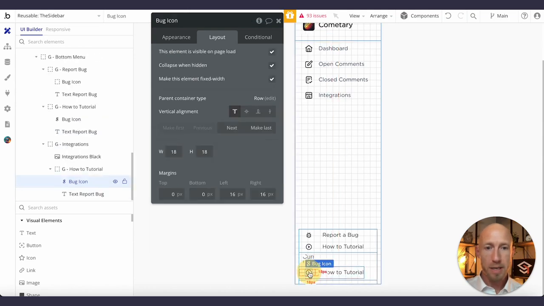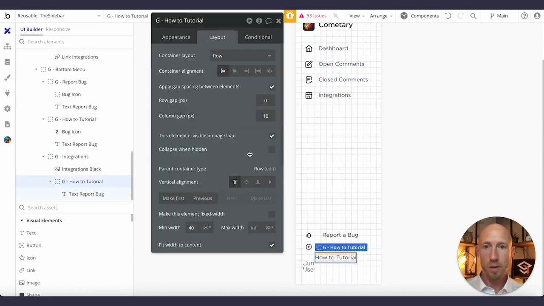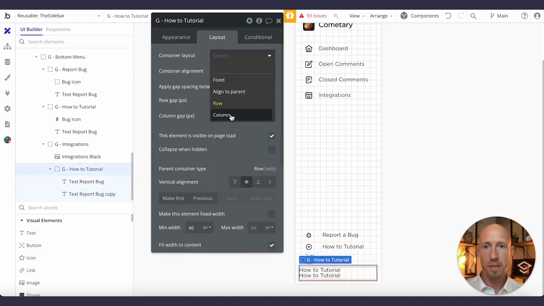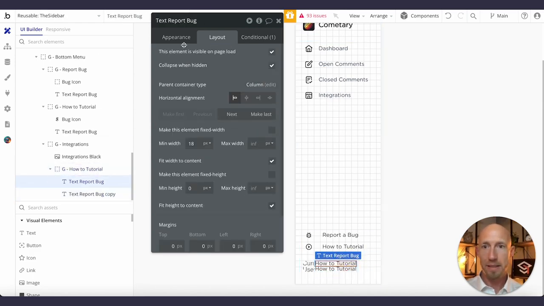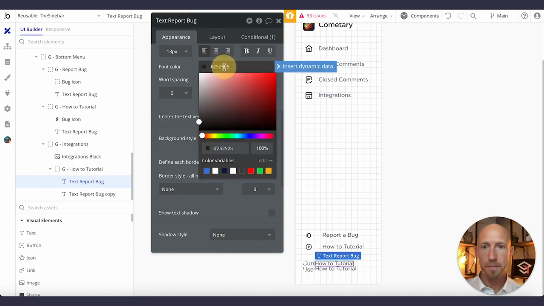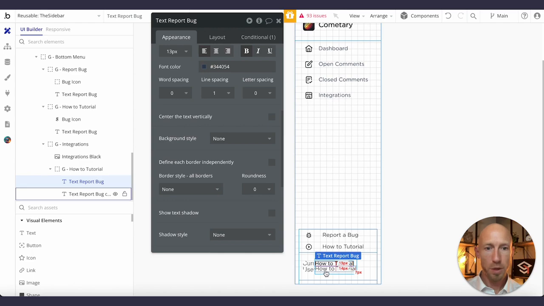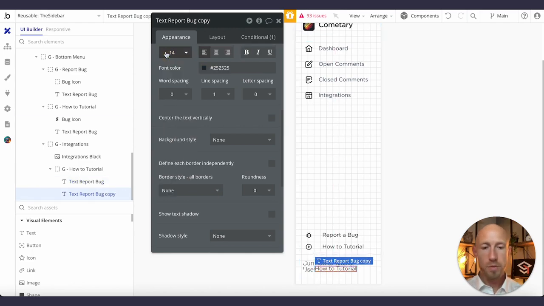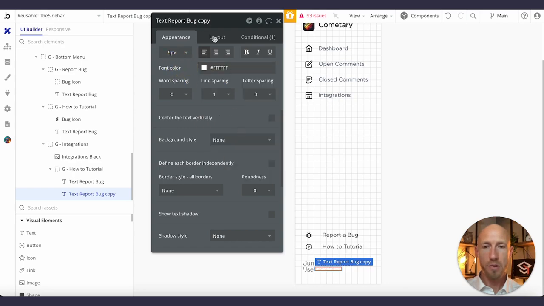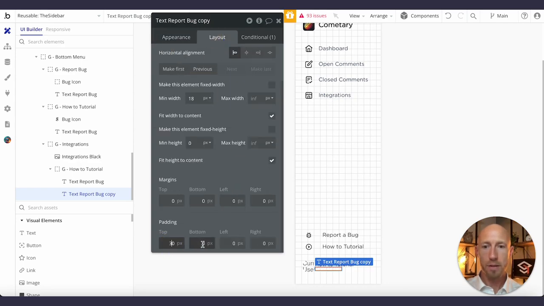So, okay, let's see. Next up, the thing that I want to do is having this here. I'm going to double that one, and I'm going to change this to a column, because basically this one I want to be size 13. I want it to be this color, and I want it to be bold. Be bold, my friend. Okay, and then this one I want to be 9, and then I'm going to do, I think, 3, 2, 4, 4 here.